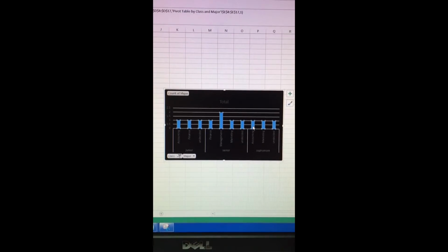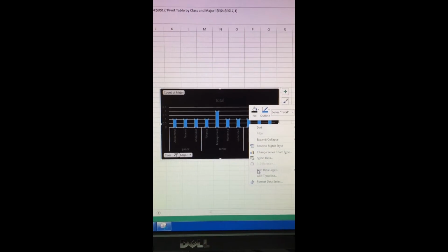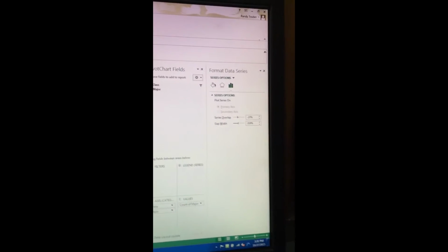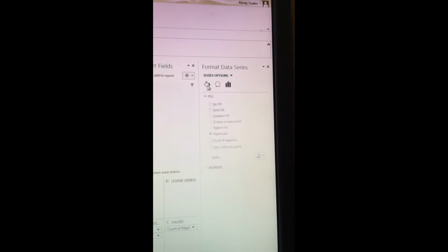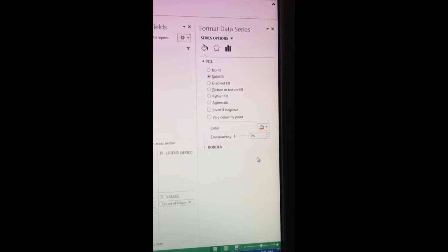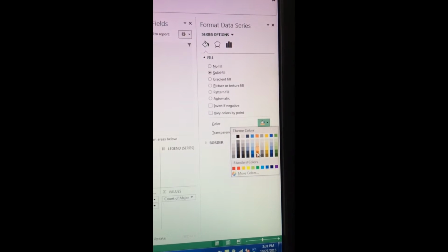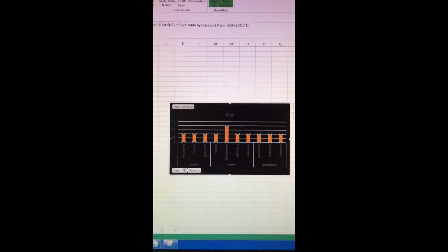So click on one of the bars, and then again right click, and you can go to format data series, and then if you come over here, it'll bring that up. And then I'm going to do the fill. I want there to be a solid fill, and then you can change what color it is. So in their case, they did this kind of orangey. Maybe it's this orange. No, it's the darker orange probably. Something like that. So now as I change that, it's the darker orange.